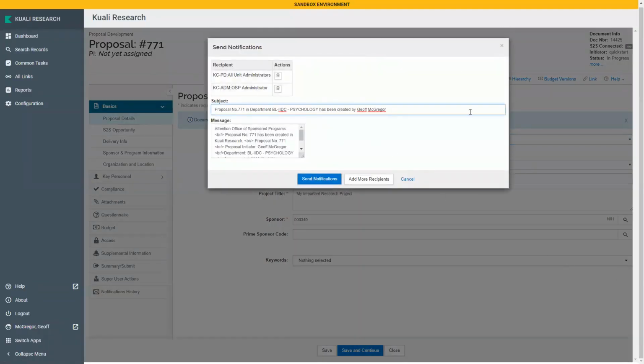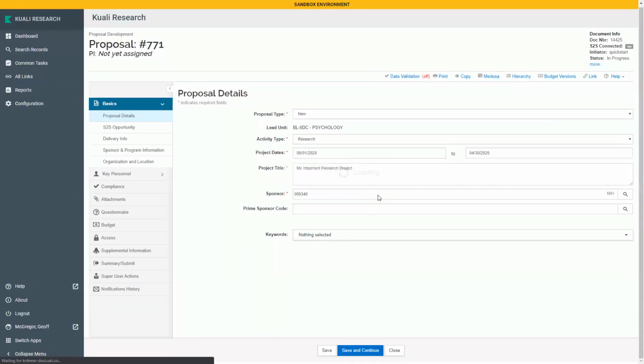The first option, and not all institutions have to have this turned on, is a notification that goes out as soon as the proposal is created. This could go out to a dean, or maybe it goes to your central office. Depending on the volume, that might be useful, or it might be a little bit overwhelming. But there are several instances where it makes sense to send this notification out as soon as a proposal is created in the system, but this is an optional notification. You can turn this off if it's not something that you want to send. So we're going to go ahead and send that notification.